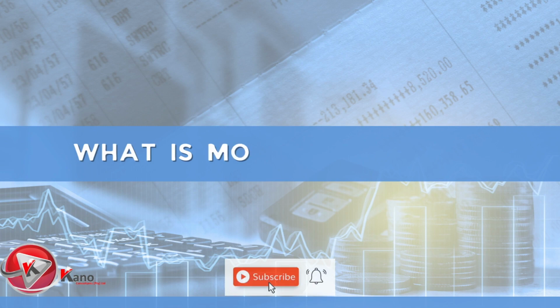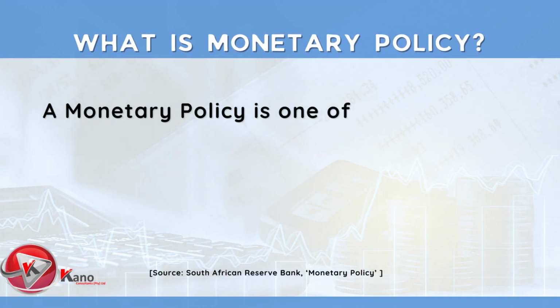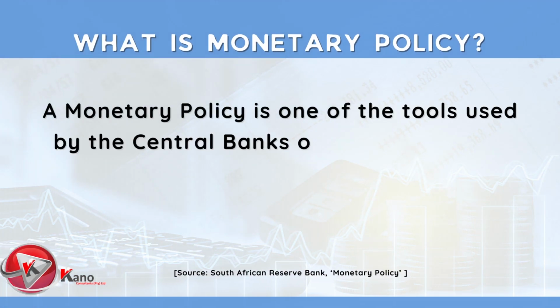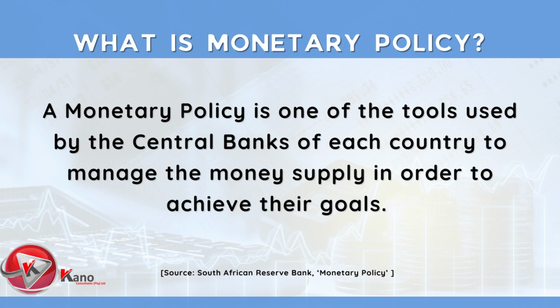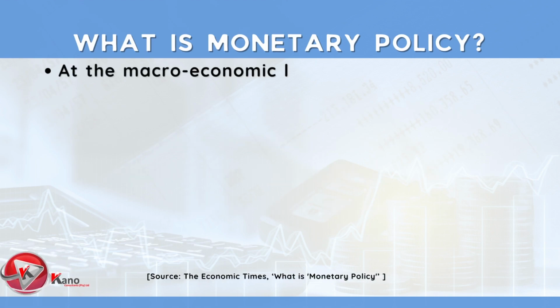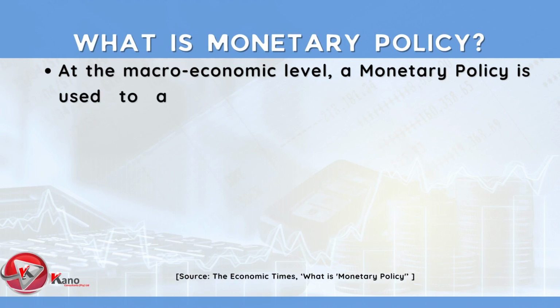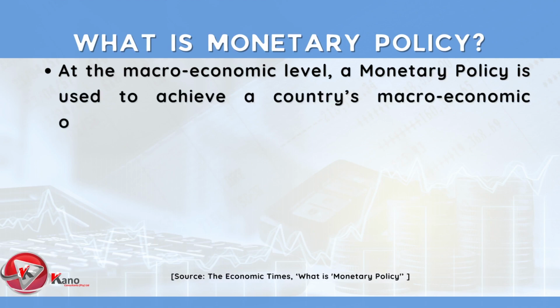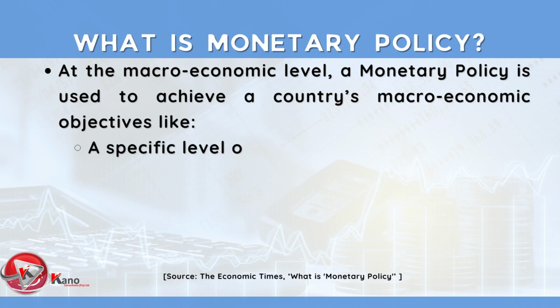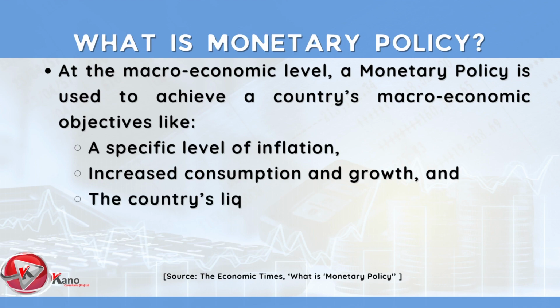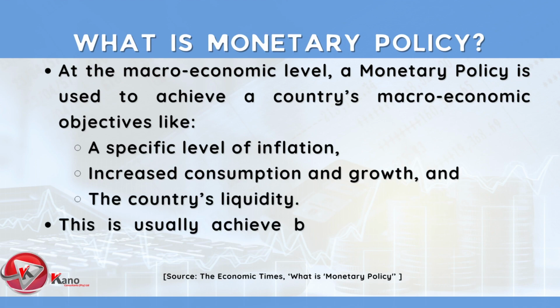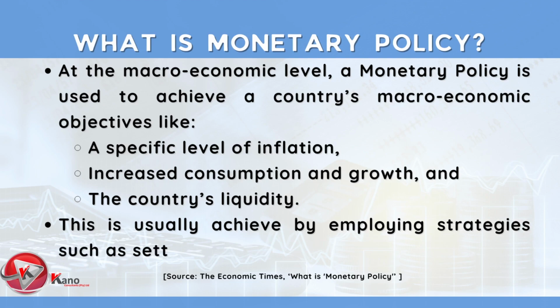Let's start by defining what we mean by monetary policy. A monetary policy is one of the tools used by the central banks of each country to manage the money supply in order to achieve their goals. At the macroeconomic level, a monetary policy is used to achieve a country's macroeconomic objectives, like a specific level of inflation, increased consumption and growth, as well as the country's liquidity. This is usually achieved by employing strategies such as setting and revising interest rates.